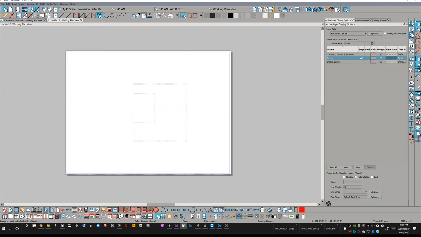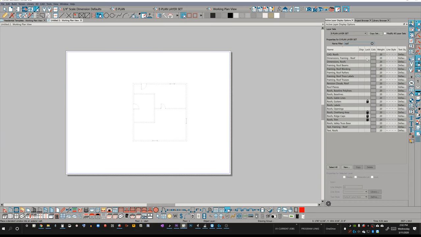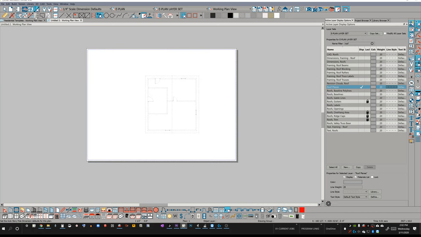And we didn't place any windows and doors, so let's go ahead and grab a tool and do that. It doesn't really matter. This is a fake plan. Going to show some windows and doors, just giving examples. And I could show the roof lines as well. Sure, why not? Where's our roof plane? Oh, right in the middle there. Okay, so now I've got an E-plan. I'm going to save this.